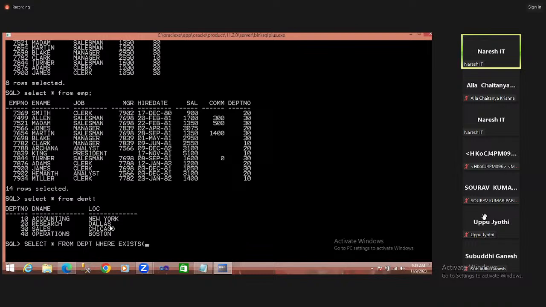Or else you can select D dot DEPT, D dot location from DEPT where exists, select one from EMP where department number equal to D dot DEPT.